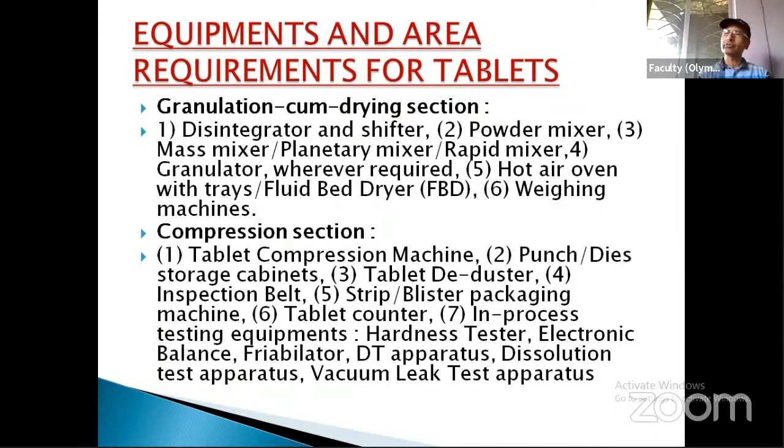Both sides of the tablet you can see without putting your hand on the tablet, whether it has any deformities, any additional particle or impurities, or any adulteration over it or not. After inspection, it will go to the packaging section, where you have to provide either a strip or blister packaging machine according to the requirement of your packaging.